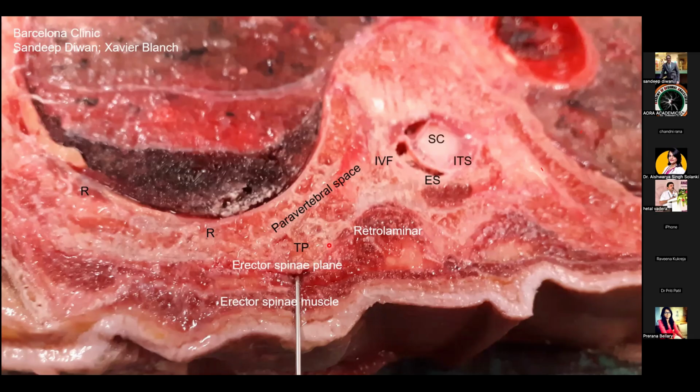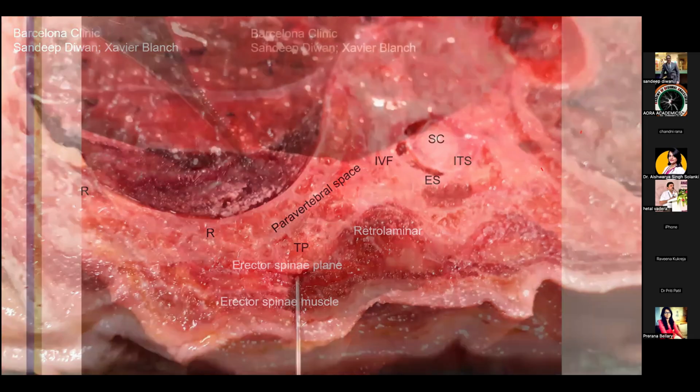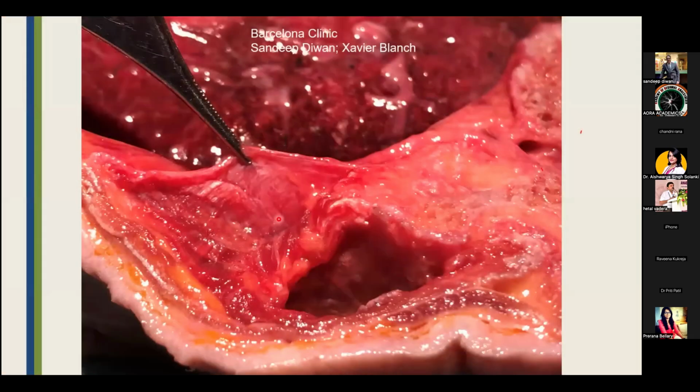That's the spinal cord. Now, what we did was we tried to dissect the entire erector spinae plane, and we found just the dorsal rami. If you dissect this paravertebral space, we could see the ventral rami. You could see the dorsal rami here. And what we lifted here was a part of the combined parietal pleura and endothoracic fascia, which would form a barrier as it moves more cephalad.